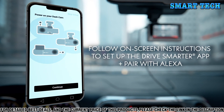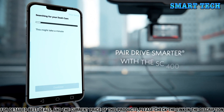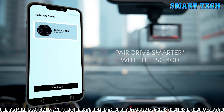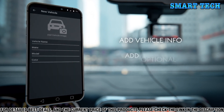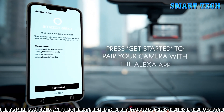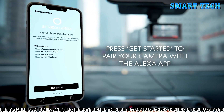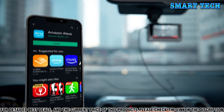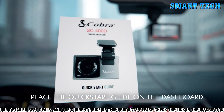The built-in Wi-Fi lets you connect to your phone or other devices for easy sharing of your recordings. The Cobra Dash Cam Plus Rear Cam is designed for easy installation in any car, making it great for anyone who wants to get it up and running quickly. It is the perfect addition to any car, giving you the peace of mind and safety you need while on the road.